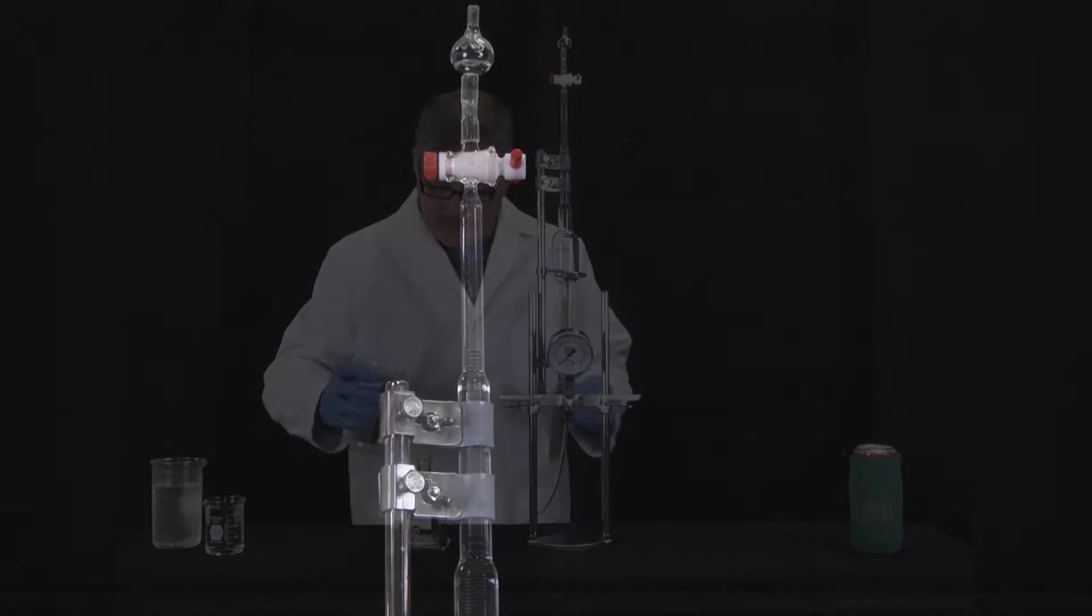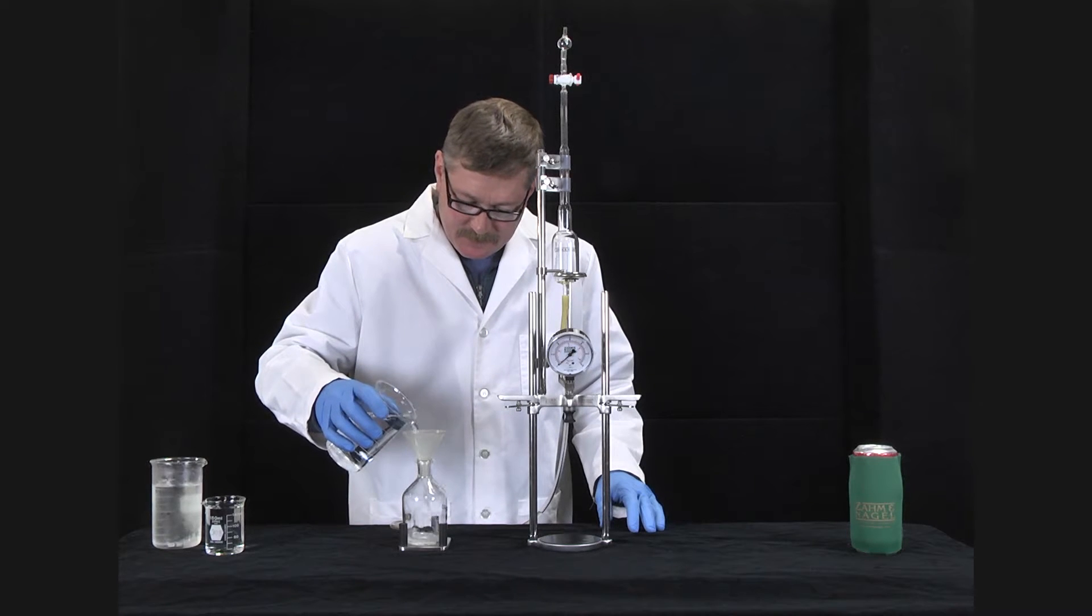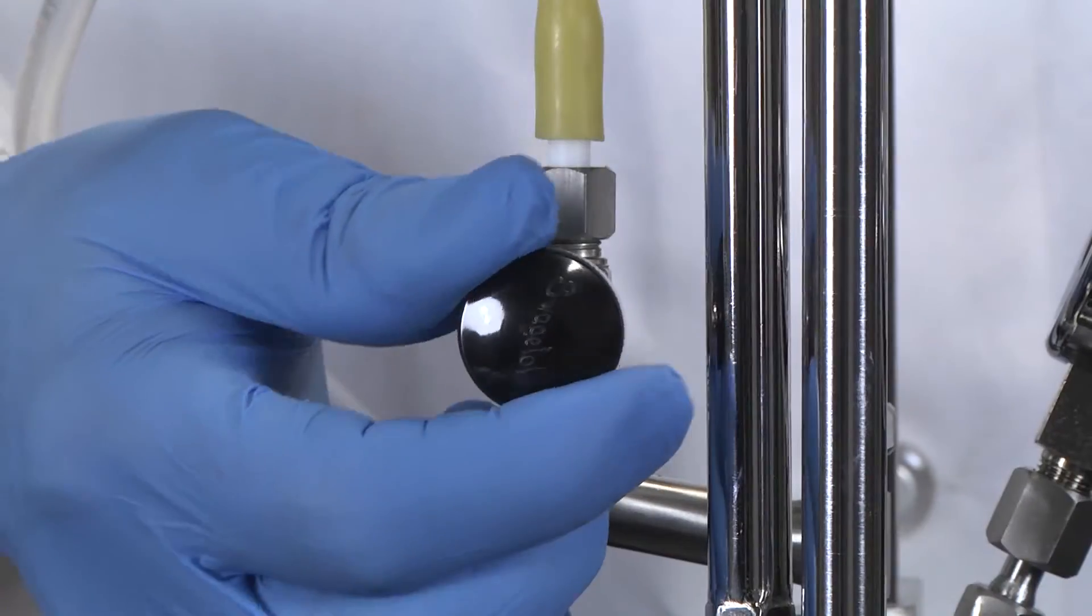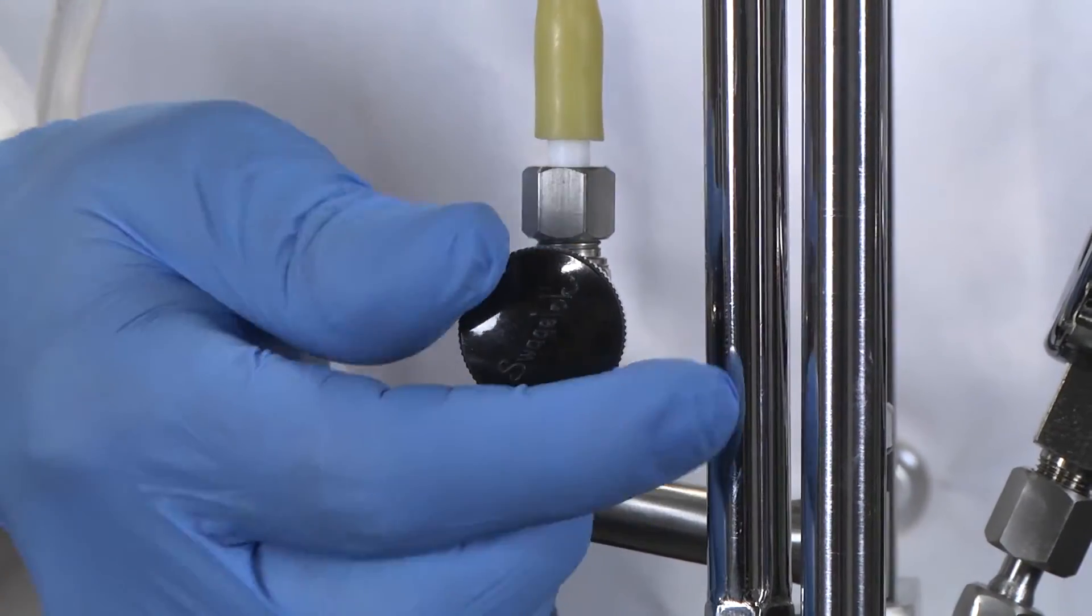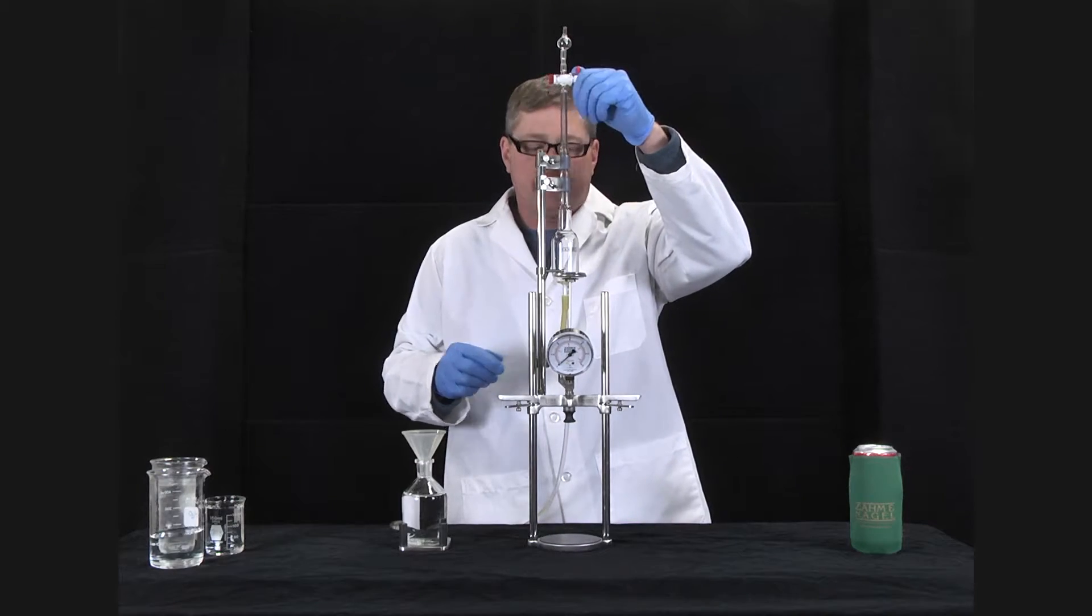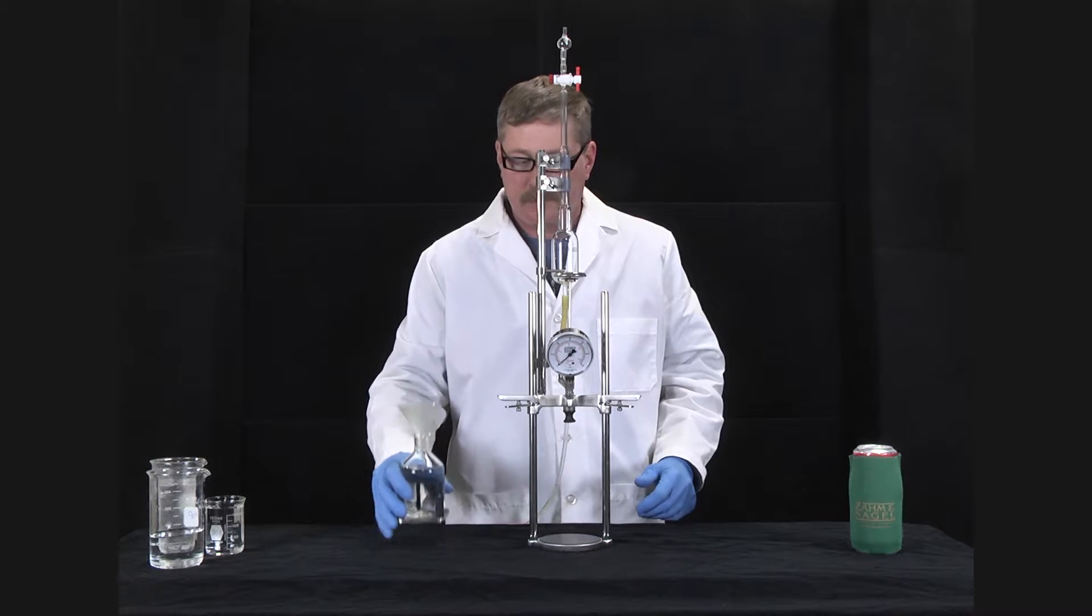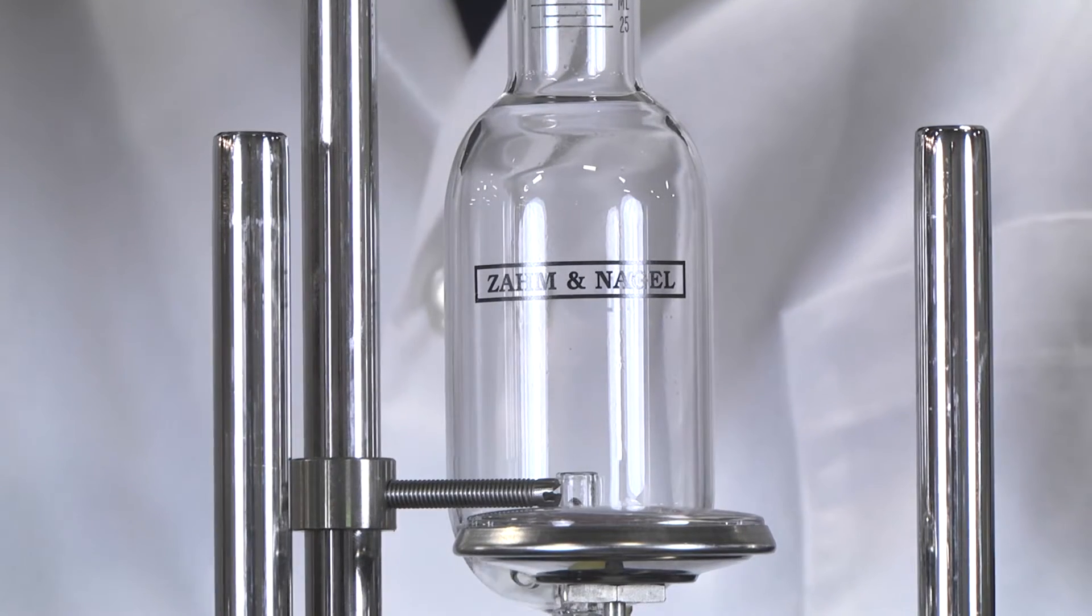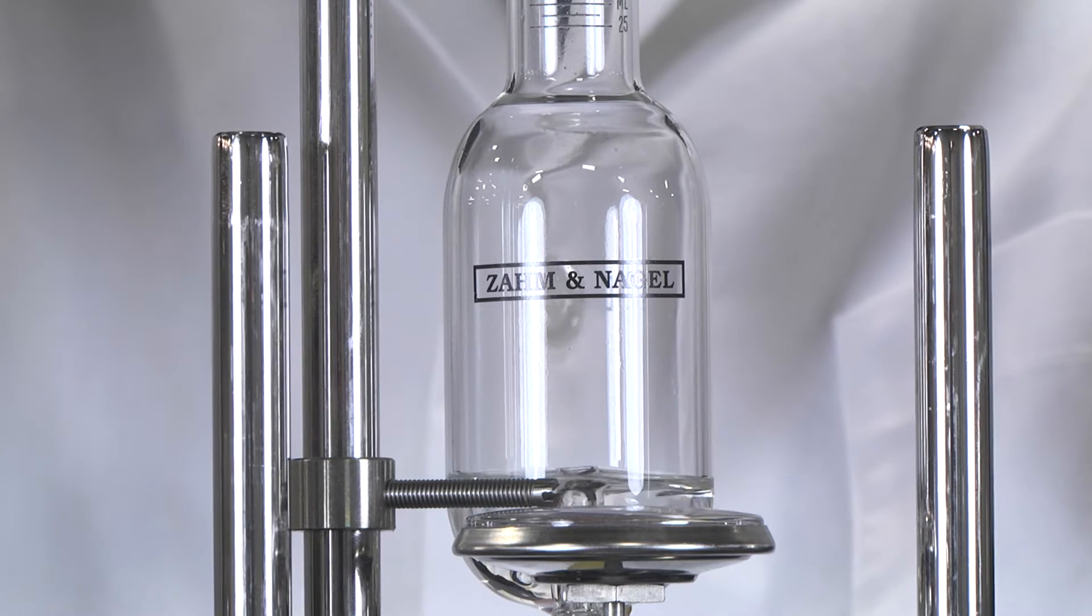To operate, put approximately 100 cc's of water in the level bottle, close the whitey valve, open the burette cock, elevate the level bottle above the burette to allow water to run down into the burette to the bottom of the calibrations.